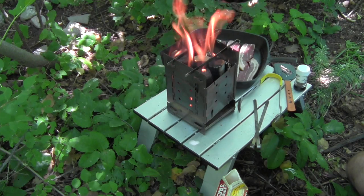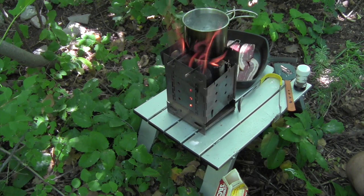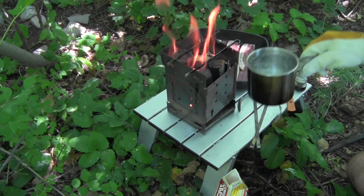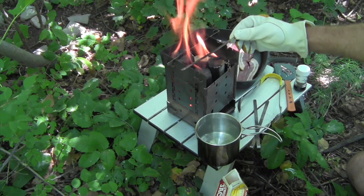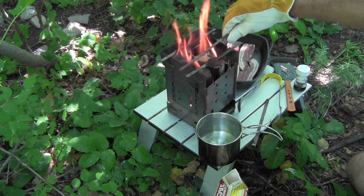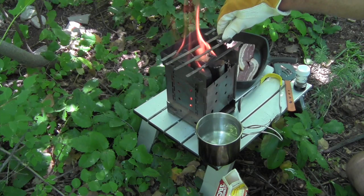And I'm going to go ahead and get my bacon on. Okay, our water's boiling, so I'm going to go ahead and pour it into the dehydrated potatoes. And I'm going to go ahead and get my bacon on, but this is going to be more heat than what I really want. So I'm going to try just putting the fire sticks across just to see if I can decrease the contact with the pan a little bit and decrease the temperature. Mostly just an experiment. Let's just see what happens.